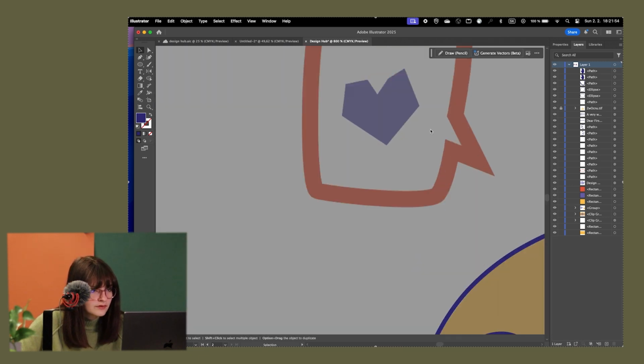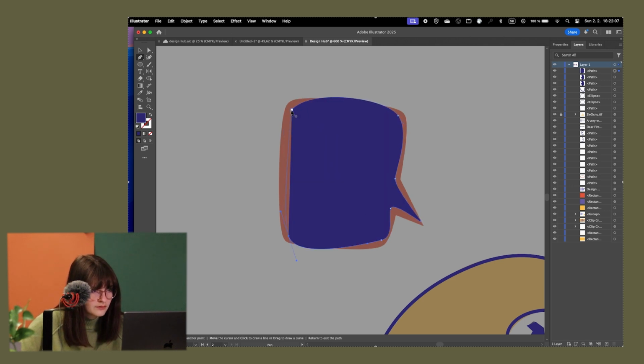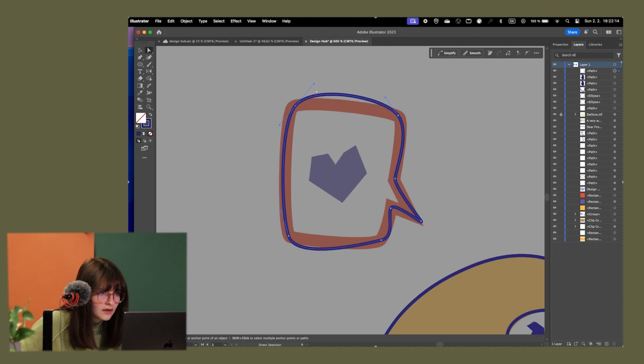And in case you want to do this one as well, it's gonna start in here, click and drag, click and drag, click and drag, click and drag, click and drag, close it. Let's switch it to stroke, and now I go for A, and I think I did it like this, and I put the handles very close, so it is almost sharp, but at the same time it's not.